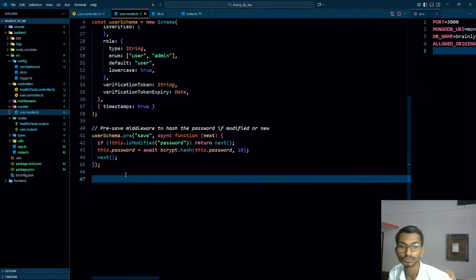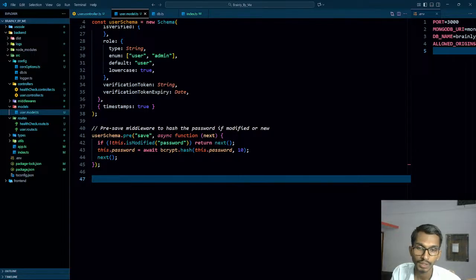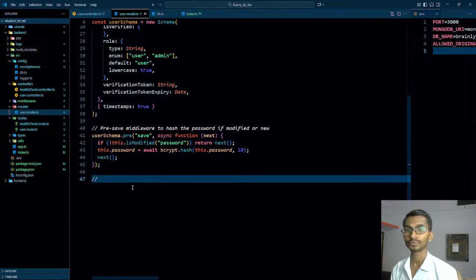Generate access token. Okay, long lived access token, refresh token. We don't need it right now. We just need another thing, that is we can generate JWT token. Then user schema dot methods, instance method to compare password.